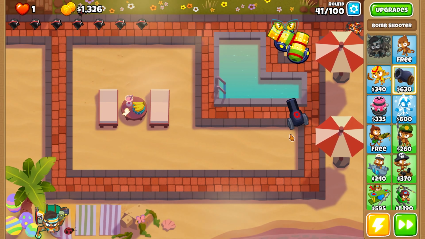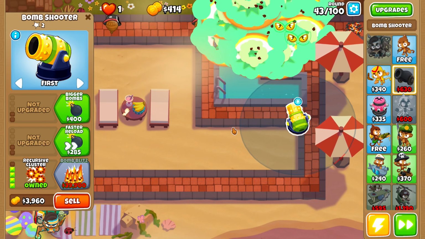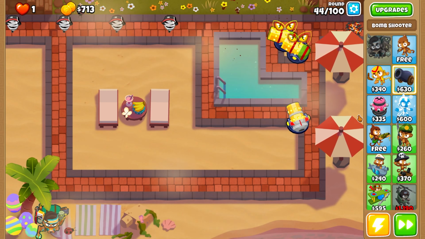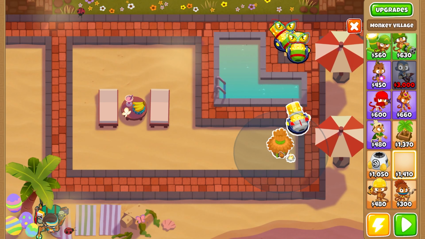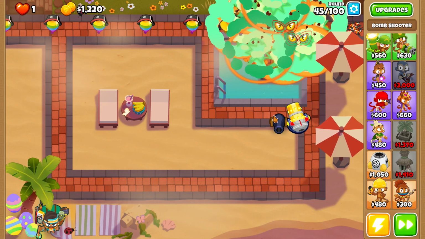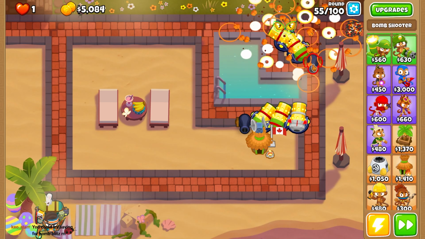Oh my god. Broken. Oops, wrong cross path. Oh well, whatever. Get the extra attack speed. Then I'll get the camo village down here. Not that we need it, but, you know, eventually we'll need it. God, wrong cross path. Whoops.